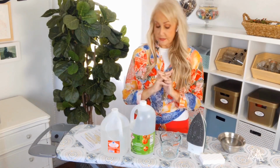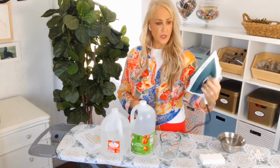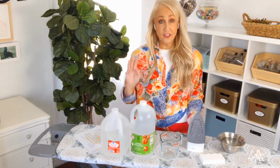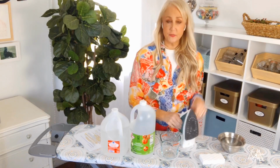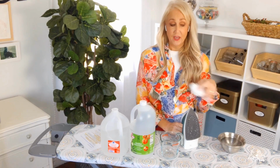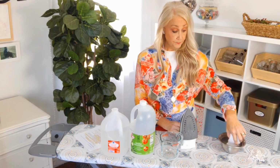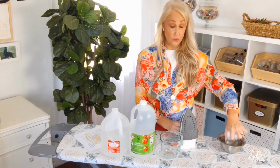First thing you're going to do is clean the outside of the iron. As you can see by mine, I don't know if you can see it that well, but it's got some white deposits on it. And I have tried all kinds of different products and homemade products to clean the outside of my iron, but by far the magic eraser comes to the rescue. I've tried homemade baking soda pastes, but it tends to clog up the holes on the Soleplate. So I tried a magic eraser one day and I was sold, and that's how I've been cleaning it ever since.